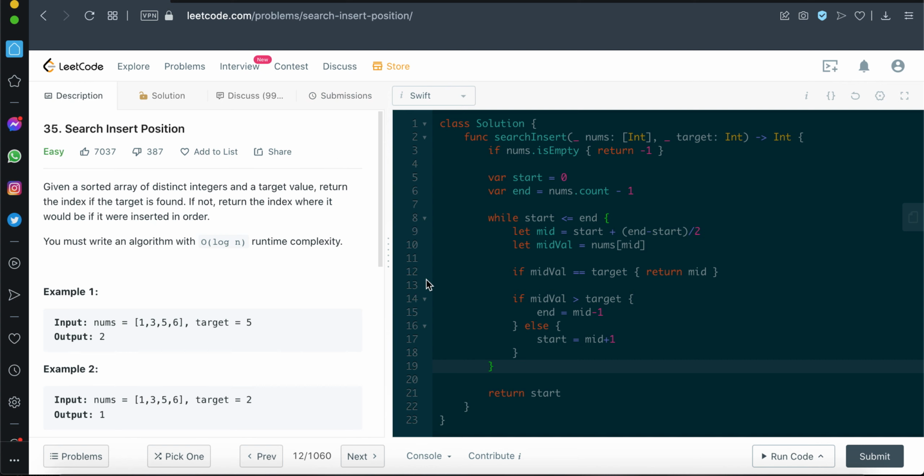So yeah, just to recap, the two components that are key for us to identify whether binary search is the solution are the sorted array, that's component number 1, and O(log n). Usually some questions do not provide this condition, but just keep in mind that sorted array, this keyword here, is something you need to pay attention to if you want to use binary search as a potential solution.